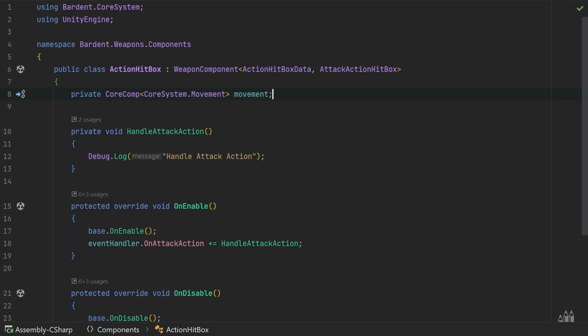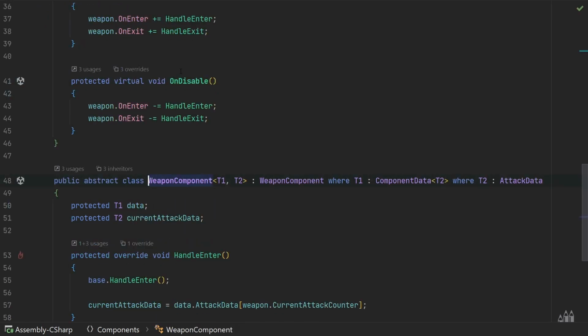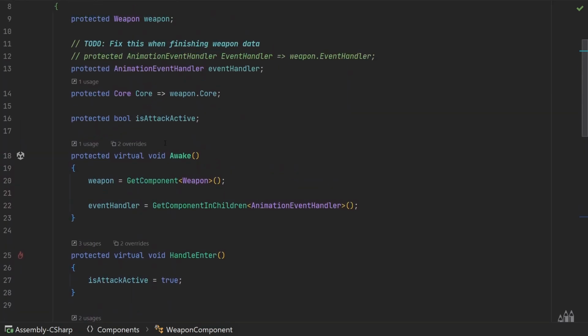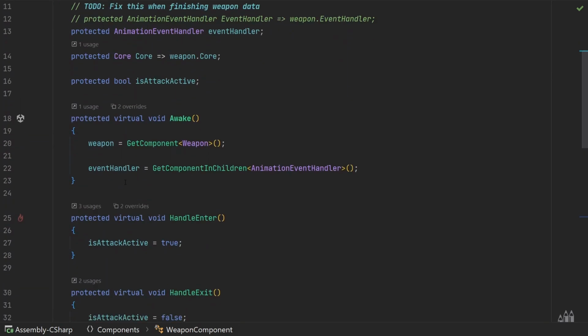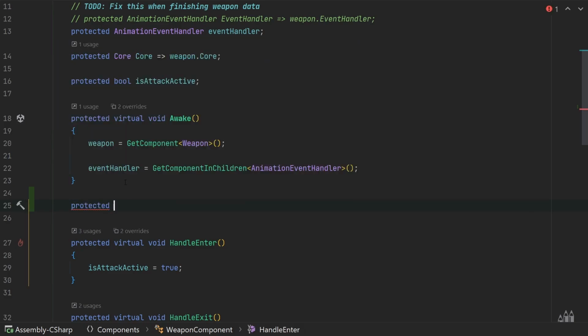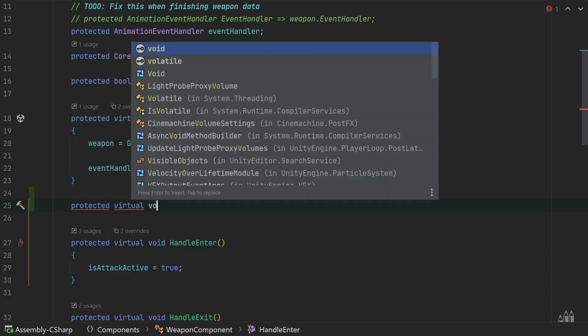And because our core is set during the awake on our weapon class, let's go ahead and set this in start. So currently our weapon component class does not have a start function. We have a virtual awake function, but not a virtual start function. So let's just go ahead and create that here. That way, if we ever have to use start in any of our other weapon components or need to do something in start for our base classes, we don't have a bunch of refactoring to do. So let's just go ahead and create a protected virtual void start.